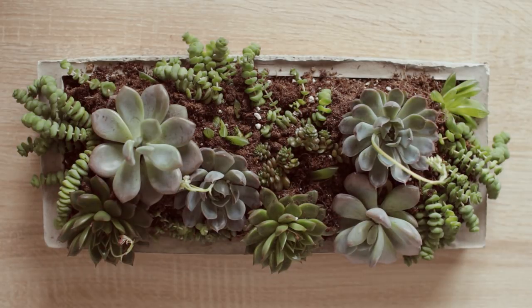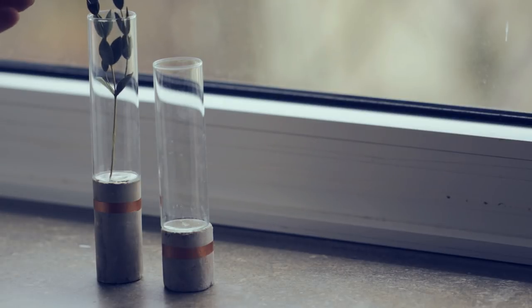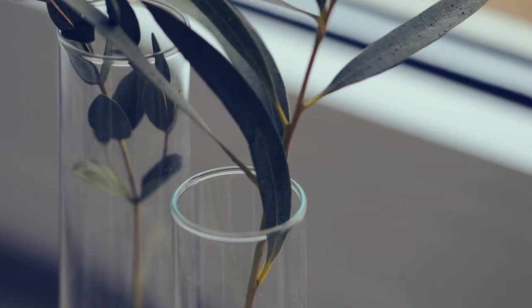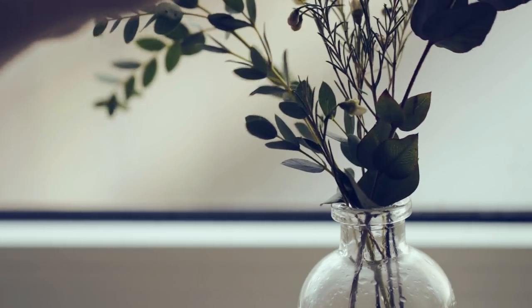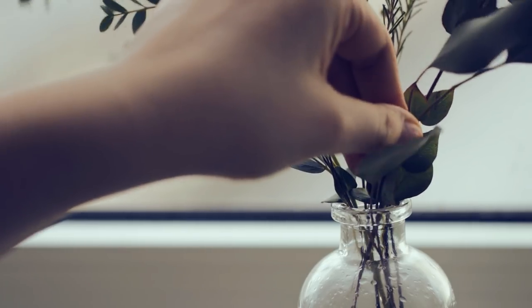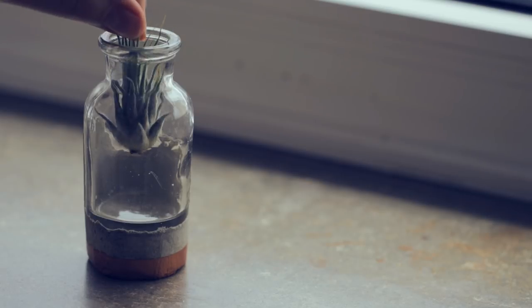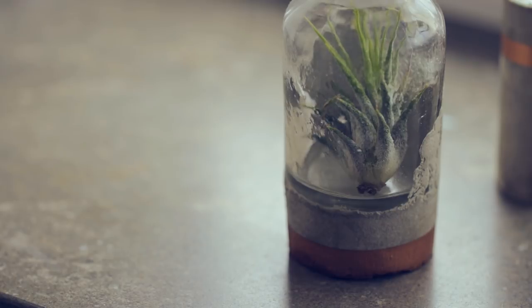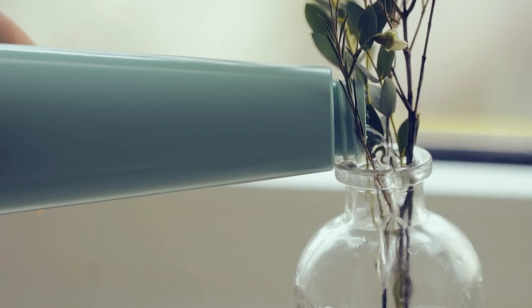And this is how it looks. For the other vases, I simply used some branches of different plants and created a small bouquet. And then added a small air plant inside the small bottle. Now we just need to add some water and mist our plants and our beautiful plants set up is finished.